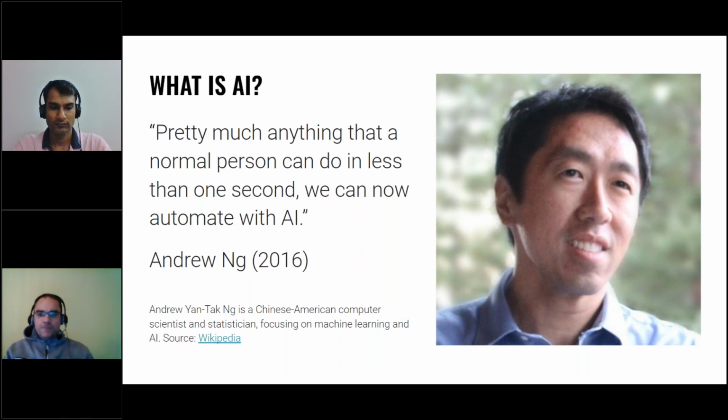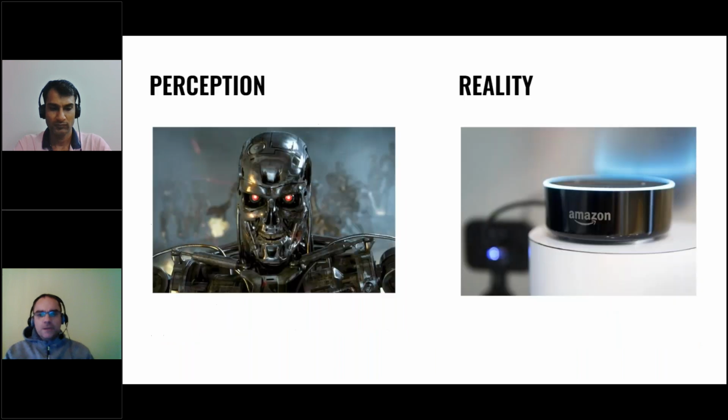So if you like this answer, if you believe it's valid as we do, then you're going to realize that there's a huge gap between perception, what oftentimes people think or fear AI might be capable of, and the reality. Many folks out there have this perception of AI being that kind of superhuman artificial intelligence that's going to rule the world and enslave humanity. But the reality is that we have devices like Amazon Voice, for example, that very much looks like a can of tuna and is able to recognize your voice and answer simple questions.